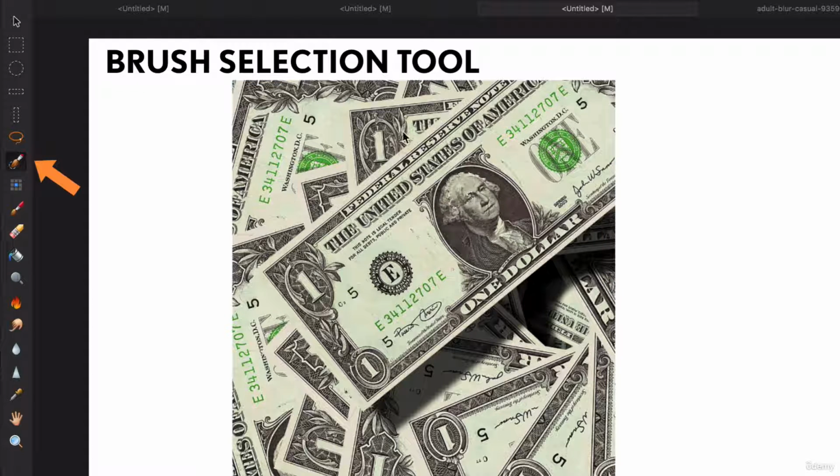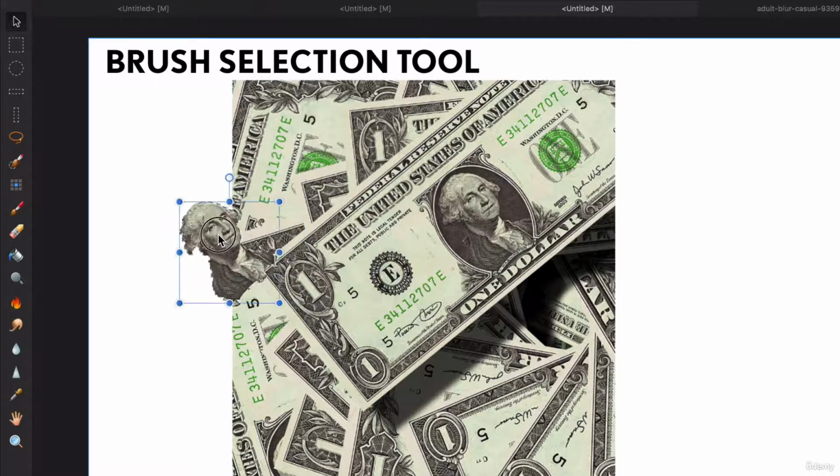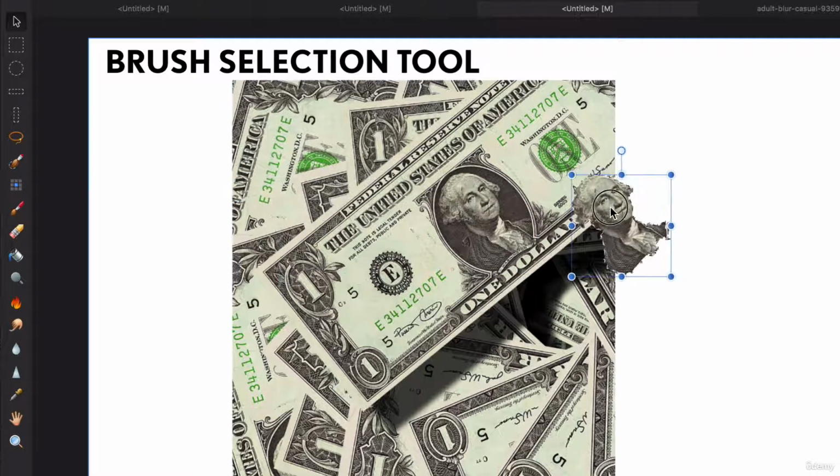And I'm just going to click and drag, and you can change its width. The smaller the width, the finer the selections are going to be. And I'm just clicking and dragging, and I'm selecting him. And just like Photoshop, I can delete, or I can copy and paste and have a second copy. So to be able to do this in what's traditionally a vector program is amazing.